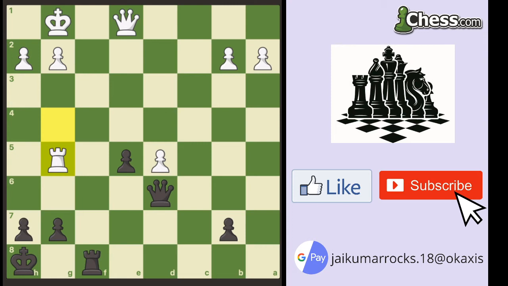Now, in this position, Tartakower played queen b6 check. He could have gone queen c5 straight away, but this is more picturesque. There's only one move White can play, king to h1. Now, again, look for forcing moves here. Is there any way Black can create a threat?